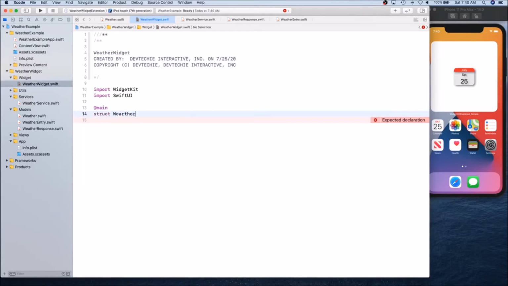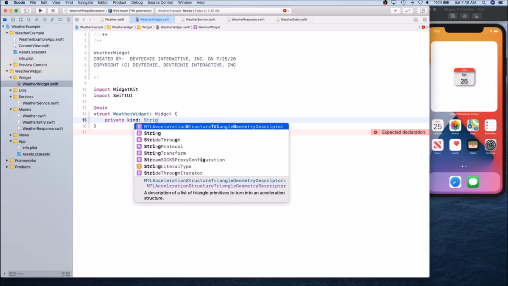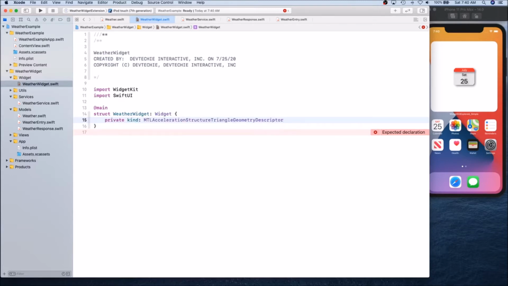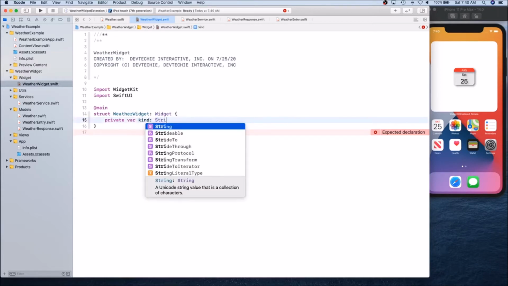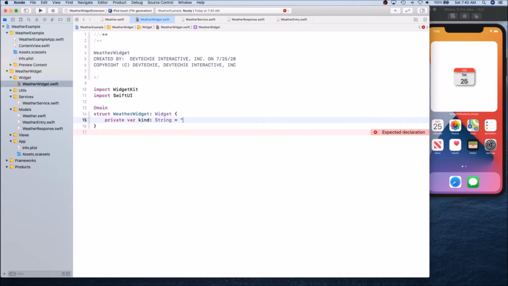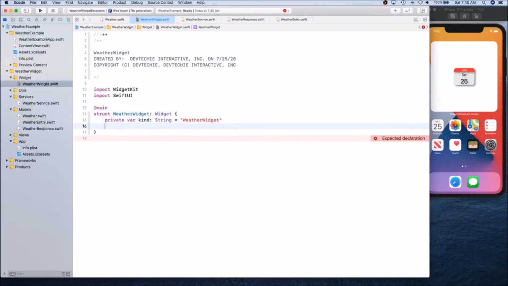Struct WeatherWidget, and this is going to be once again a Widget, and we're gonna create private let kind string, like that, and this is gonna be weatherWidget.